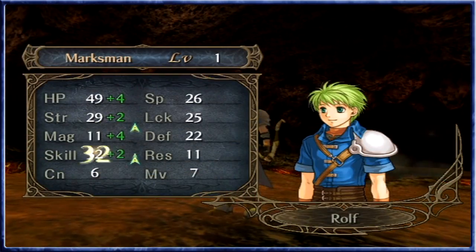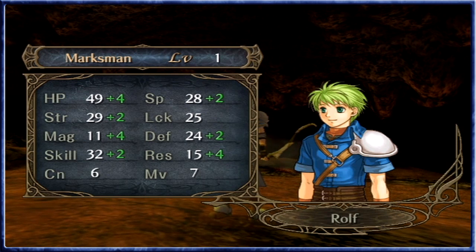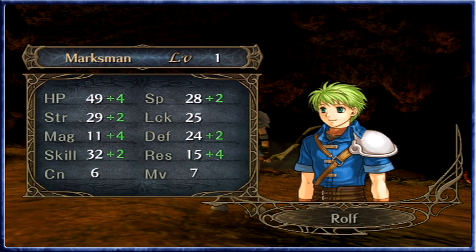So he becomes a marksman, gaining even more strength. Mag +4, res +4, quite nice. Speed +2, defense +2. Does he need those stats? I mean, look at the skill level. It's ridiculous. Well.